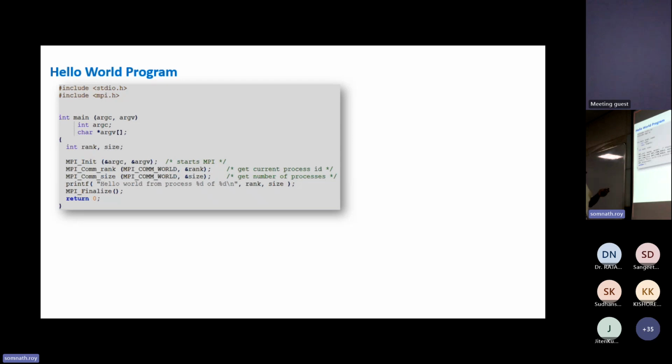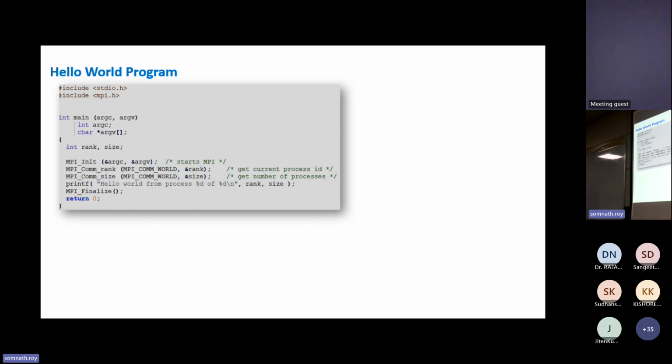Once you initialize MPI, the rest of the program is executed independently by all the processors. If you have a system with 8 or 4 processors, you run an MPI program with the command mpirun -np 4 followed by the executable. Then it will run on 4 processors. Using top, you will see 4 executables running. Say your executable is hello world, you will see 4 hello world processes. So each processor runs its own executable.